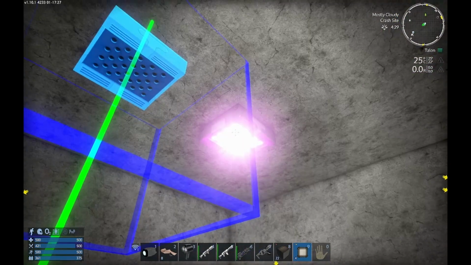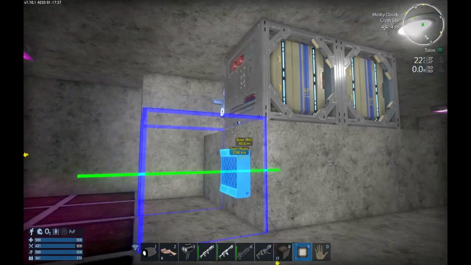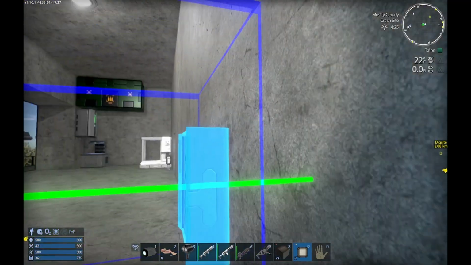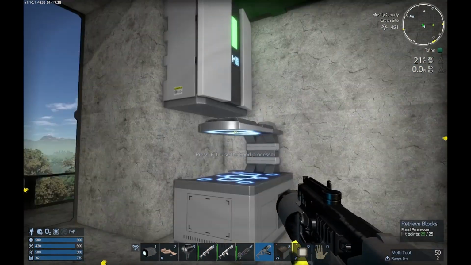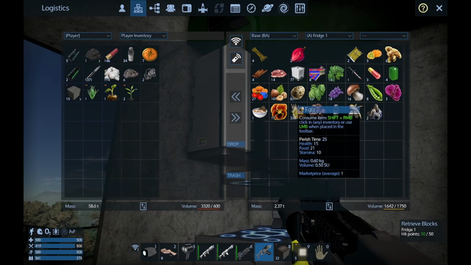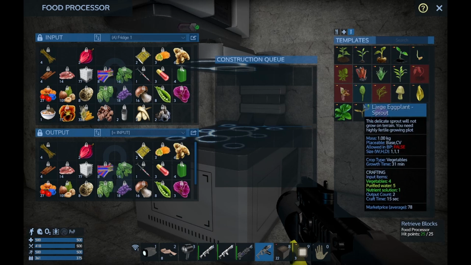So one light will do 3x3. So technically I need 2. So let's see what we can plant. I think I have any. No, I don't. Let's see, so aloe vera, pumpkin sprout, corn sprout. Okay. Let's see what else we can do. So that's the seeds.